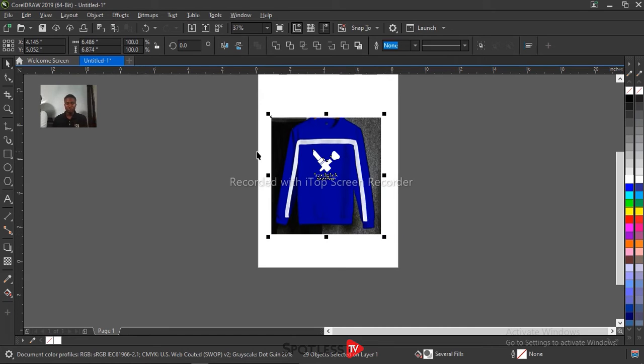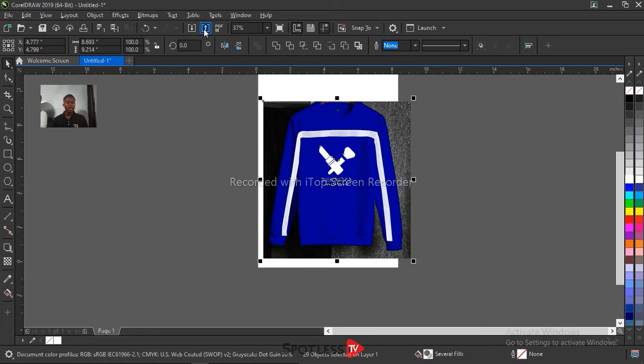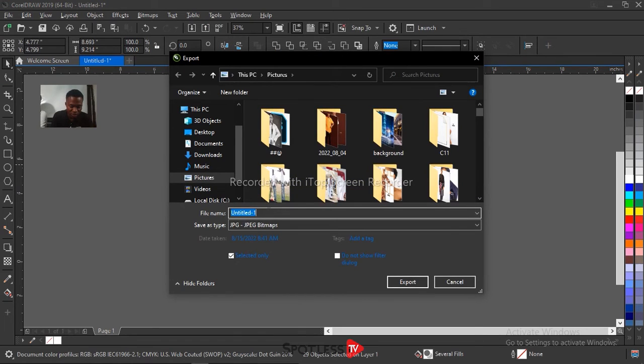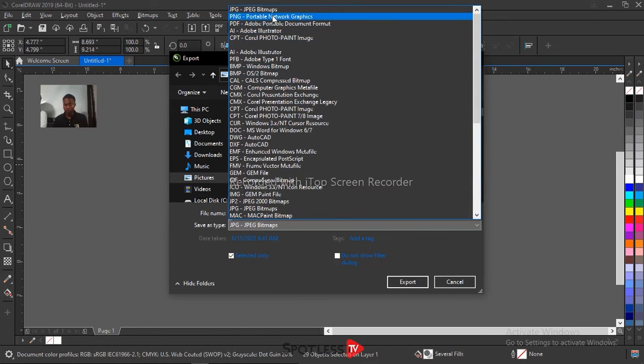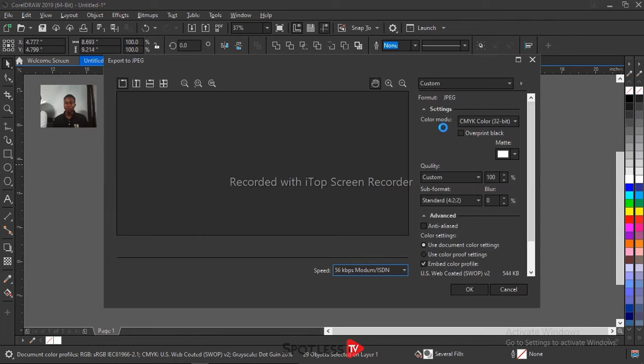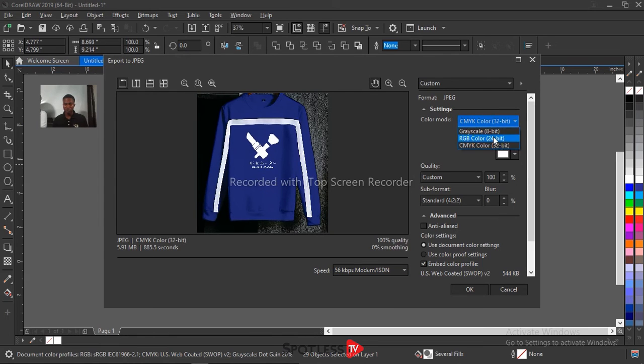So now I've deleted what I don't want, highlight what I want to use, then I export here at the top of this thing. You see Export, or you press Ctrl E for export. Then you save it with whatever name you want. Let's say shirt logo. Then you save it as JPEG if you want, PNG if you want. But in this case, I want to save as JPEG. You click Export, and then it shows you this tray. Then you pick RGB. Remember, we used RGB. So where you see CMYK, you change it to RGB. Wait for it, then you pick RGB color profile. If you watch closely, the color on the preview will change.